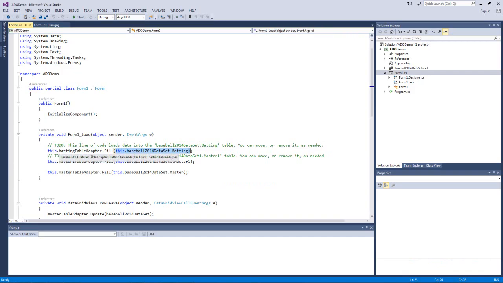It's already been instantiated. That means that fill is a method, and I'm using this fill method to do something, and I'm passing this into it. And basically this is a void method where it simply goes out, grabs the data, and fills this data set with information behind the scenes, that generated code.